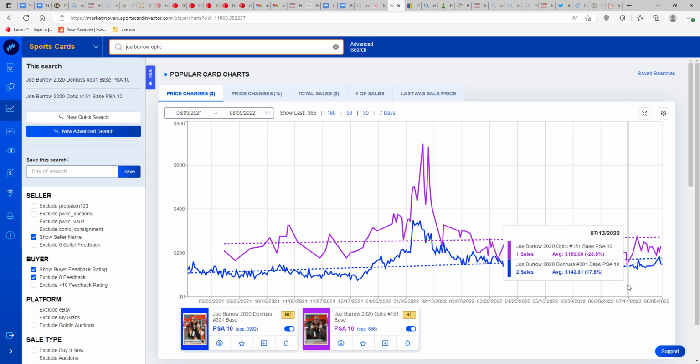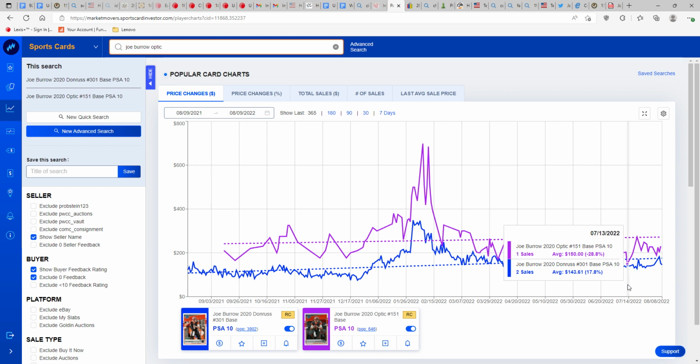So that certainly doesn't seem to be true. However, the Optic base has certainly traded well above $150. It spent most of last season trading above $150. It spent a lot of time in the $250 to $300 range. And so at that moment in time, the Optic base PSA 10 at $150 is an incredible buy. And you'll see that somebody managed to get it at that floor. Somebody managed to pay attention and execute a purchase for the Optic base at $150.